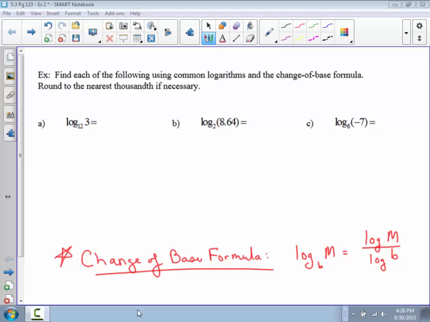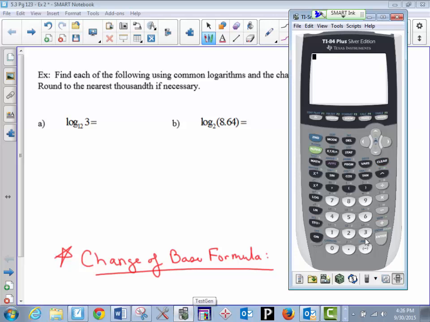So on these, what I will do is pull up a calculator. Let's say we want to do the first one: log base 12 of 3. I don't have a base 12 on my calculator, but I do have a base 10. So we will rewrite this as log base 10 of 3 divided by log base 10 of 12. Notice that your argument always goes on the top and your base always goes on the bottom. If we type this in our calculator, that expression will be equivalent to what we had originally. So log base 10 of 3 divided by log base 10 of 12, press enter. Rounding to the nearest thousandth, this becomes 0.442.